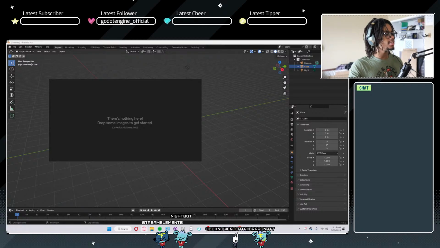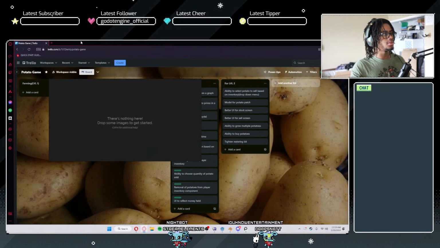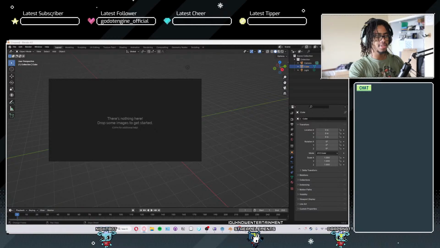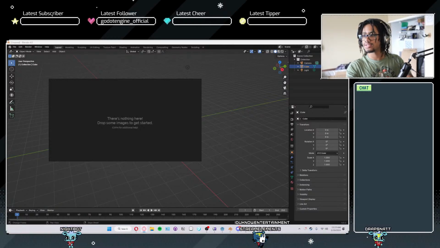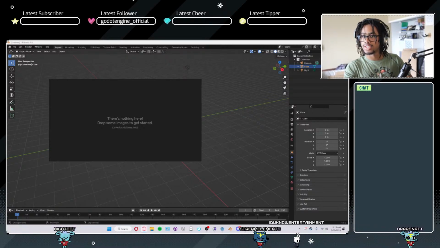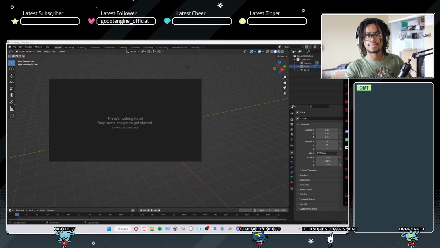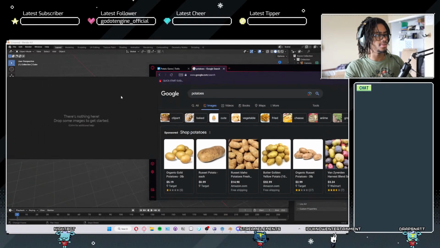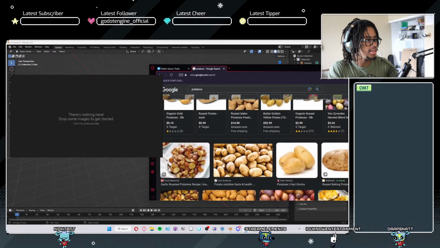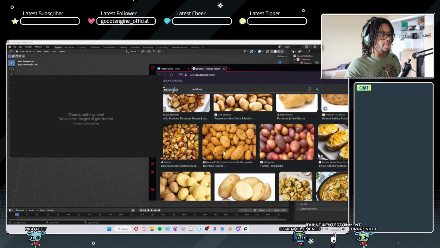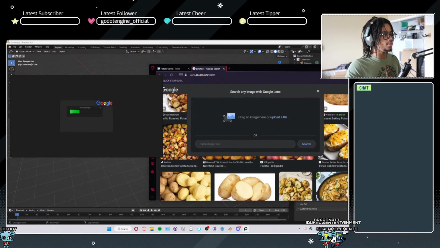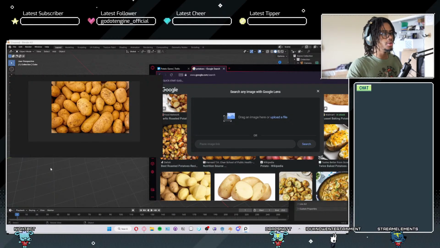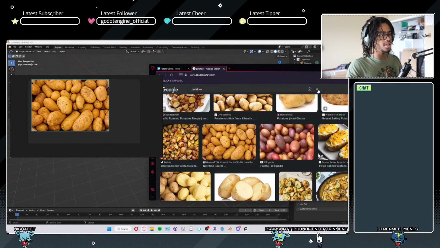It works perfect. So what we're going to do is we're going to go to Google Images. We're going to bring up some potatoes. Why won't I use the examples I have here? Because, dude, this is the artistic process. Okay, see, now we're working, now we're cooking. So what's really cool about this is you can actually just grab some images off of Google Images and drag them right in there. So we got potatoes. That's good. For some reason, Google Style Sheet gets included in there. We'll delete that bad boy.